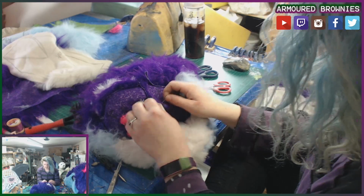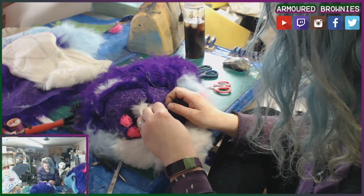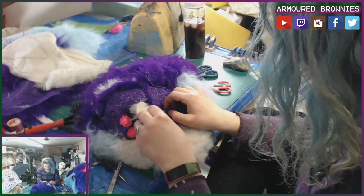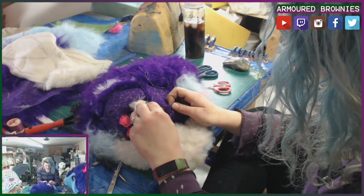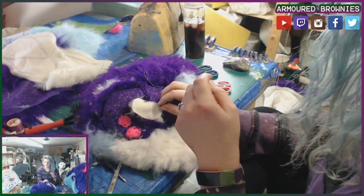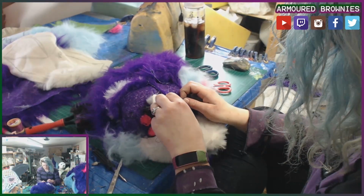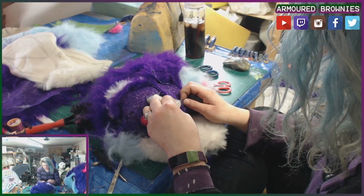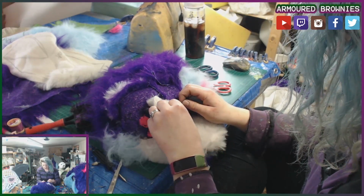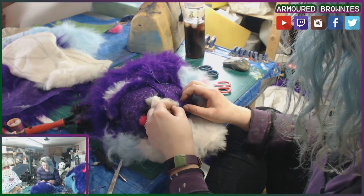Because all I've been doing is this fursuit head making since Saturday. And the fact that this has taken 4 days is a searing indictment of my ability to make fursuits for people professionally. But then again, it's also about putting the time in. The more I make for myself, the more I make as practice, the quicker I'll get, and the better the suits will become, and the more I will learn on the job. There's already multiple things that I've learned from this build that I'll be applying on my next fursuit build.